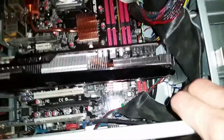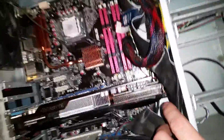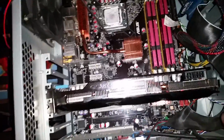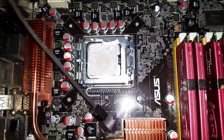Okay, and we're back. So now do you see the SATA ports? Yeah, the first 4 are covered up. So I don't think that this case, I don't even know what it is, an Antec something, was meant for a foot-long graphics card. But you know what? It's gonna stay that way. Oh, look, some of the fins are bent. Whoopsies. So yeah, by the way, the motherboard is a P5KE from ASUS, and the chip is a Q6600.